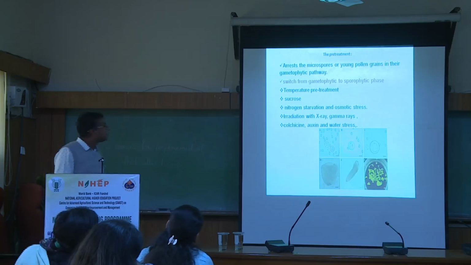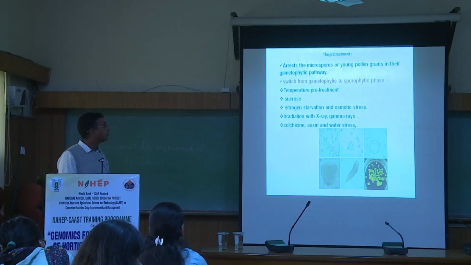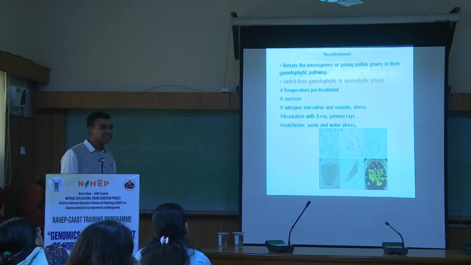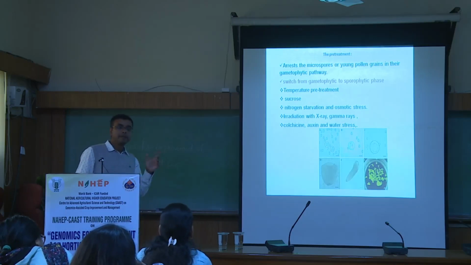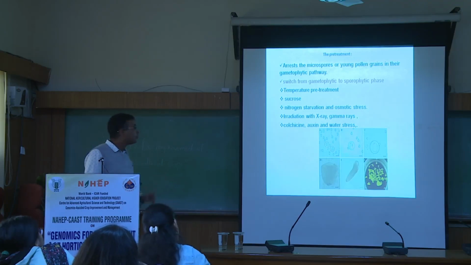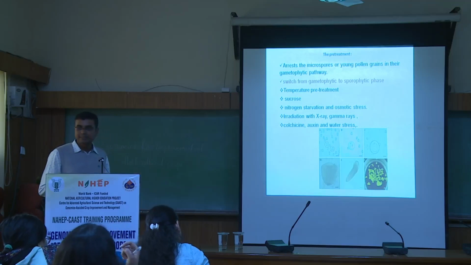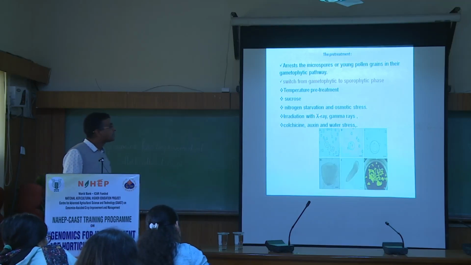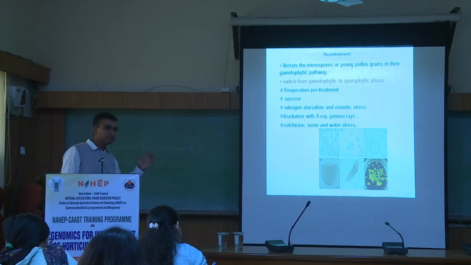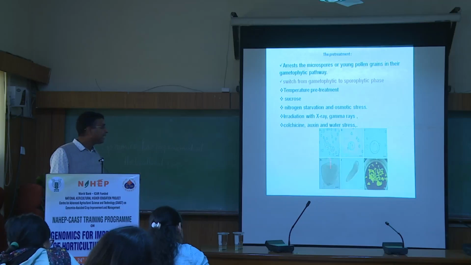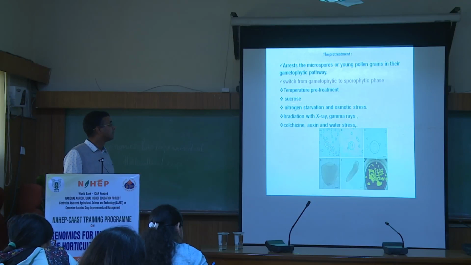And these are the different kinds of pre-treatment. Generally temperature pre-treatment is the most important and the most widely used, particularly in brassicas: a cold treatment of 4 degrees followed by a heat shock treatment of around 32.5 degrees, no? That is the most widely used in all brassicas, including Brassica oleracea, Brassica napus, and oilseed brassica. And this temperature pre-treatment is actually triggering the microspore-mediated embryo development, no? It diverts the pathway from gametogenesis to sporogenesis.